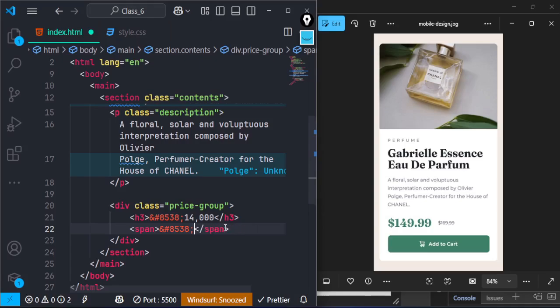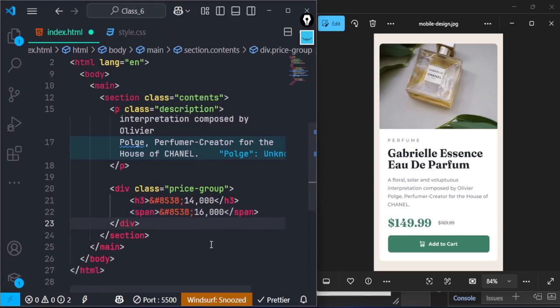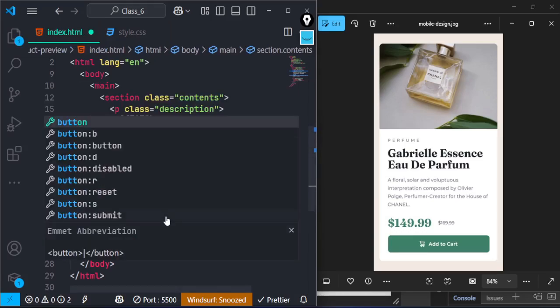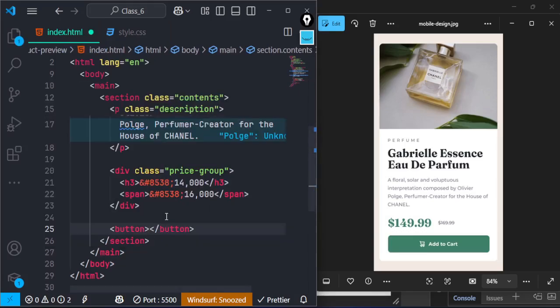But I think let's just say this thing is 14K for now, but normally, the normal price is 16K, so you just have a reduction of I think 2K, which is like how many percentage is that? We don't care. So save like this. So what else do we have? We now have the button. Yeah, that one is CSS stuff.